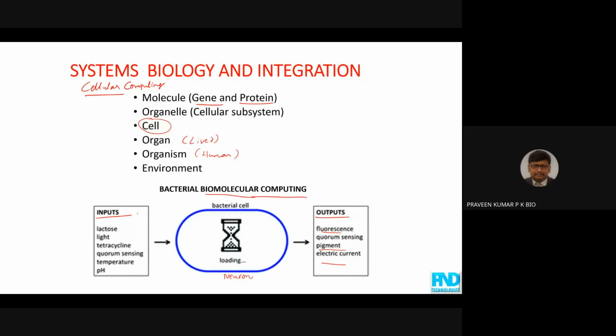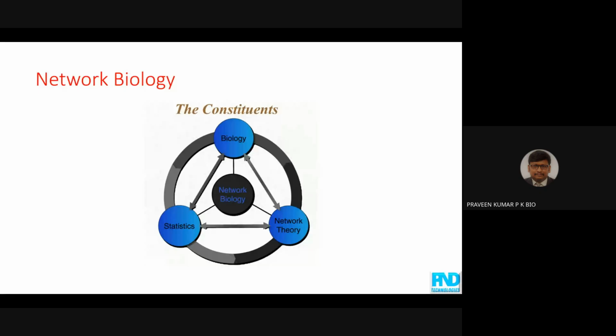So what you can understand is that cellular computing can also be biomolecular computing. We feed some inputs and we give a kind of correlated formula, and whatever correlation formula we calculate in this neuron or cell or organ, whatever we keep inside, we will get corresponding outputs, and how much output we get can also be found computationally itself. This is like a simulation. Whatever you work on in our wet lab, if you want to simulate it using computational tools, we can use this kind of cellular computing as well, and that is what we have discussed with various terms.